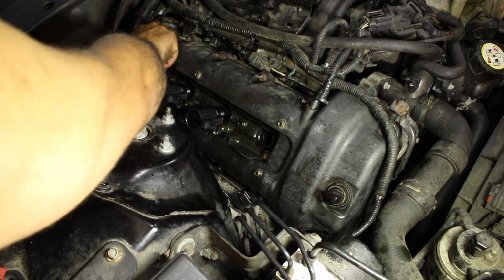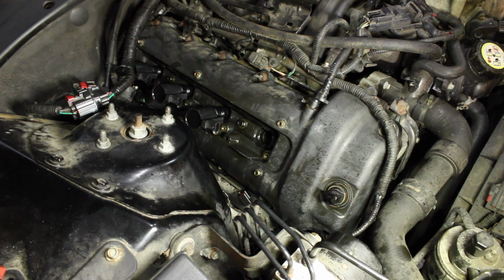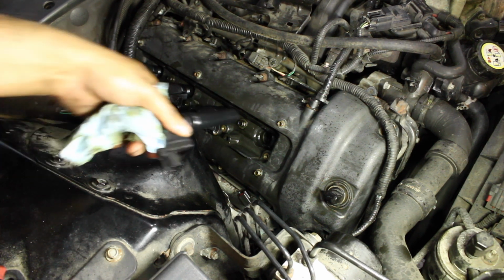If any of you guys know of a good way to get oil out, please let me know. I'm wondering if I should just buy an adapter for a vacuum cleaner, my shop vac, that'll suck it out. But if any of you guys know of a good method, please let me know. I would definitely appreciate it. Alright, pop that last one in.